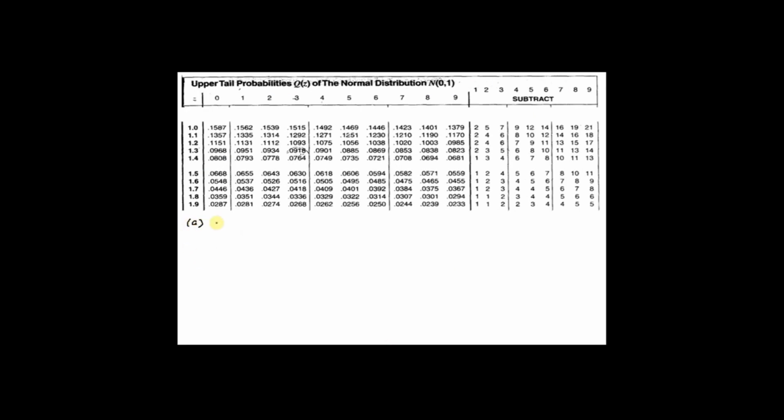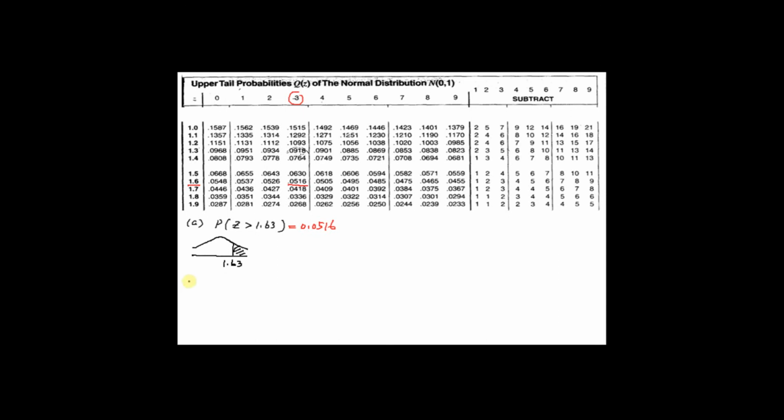So first, I'm going to show you how to find the probability Z more than 1.63. Remember, the first step is to shade the region. So you are going to find the probability Z more than 1.63. This is the upper tail probability. You can get it directly from the table. So you search for 1.63. So the probability here is 0.0516. So this is very simple.